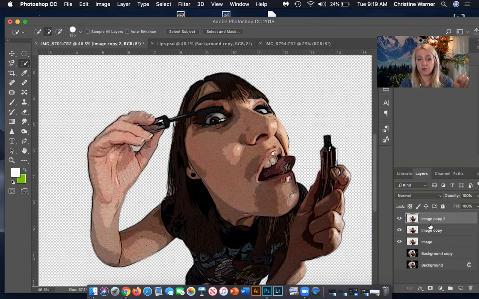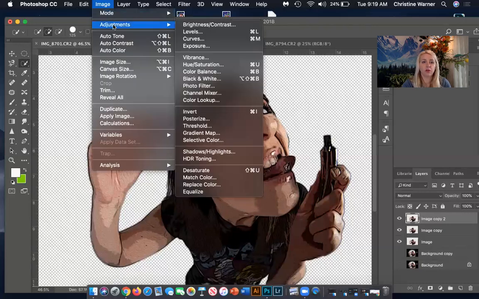And on this one now, we're going to go up to image, and then go down to adjustments. I probably should have made some adjustments before I started in terms of lightness or brightness and contrast or hue saturation, but I can always make them after too. So adjustments, and then I'm going to go down to threshold.